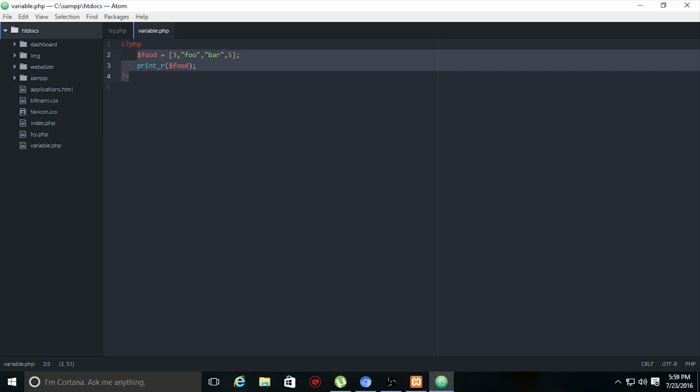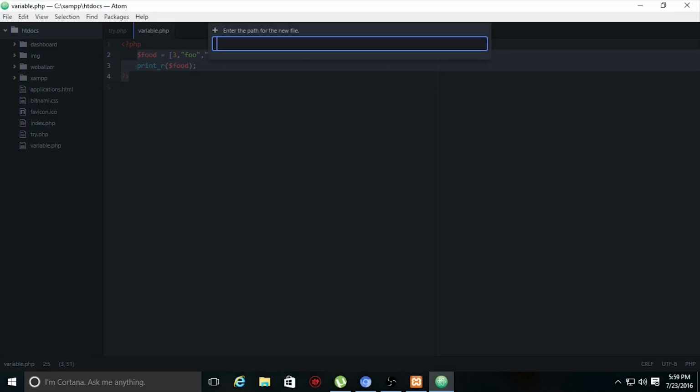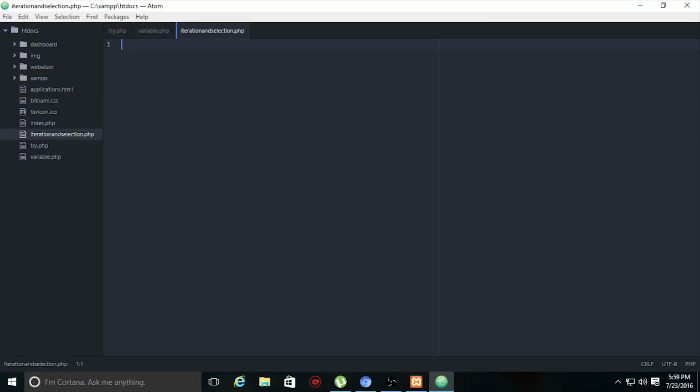I will make a new file, which is iteration and selection.php. Don't forget the extension .php, because if you don't do that, the program will not start. So don't forget to open the tag and close the tag.